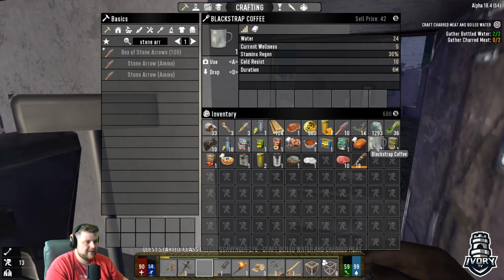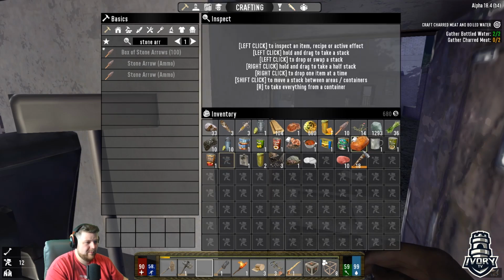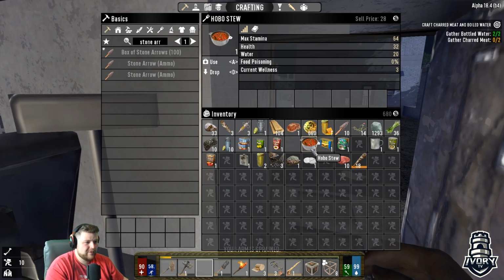Here, wellness, damage, regen. Okay, so some new different things here. We're going to read blueberry recipe, pumpkin, and mushroom spores recipe. There we go. Okay, that's pretty important actually for mushrooms. That's pretty important in vanilla. Hopefully it's still the same thing. Found some hobo stew. Nice little find there.